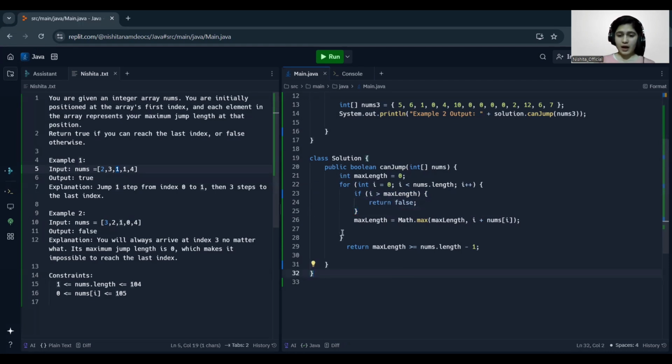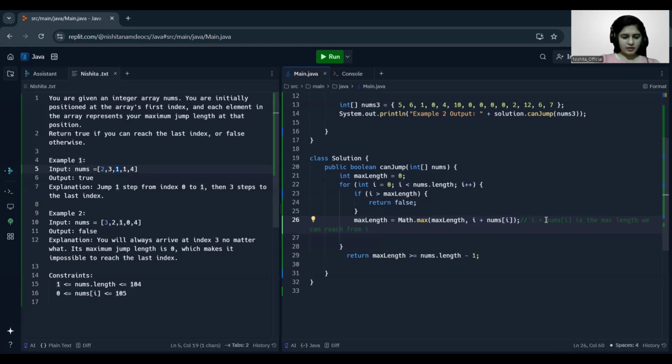Okay, and next we are calculating the value of the max length, which should go into the max length variable. How are we calculating it? We are calculating the maximum of max length or this statement, i plus nums[i]. What does this statement mean? Whatever index we are at, initially we will be at index 0.